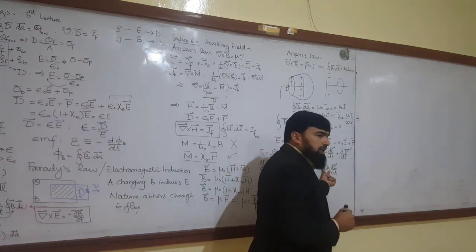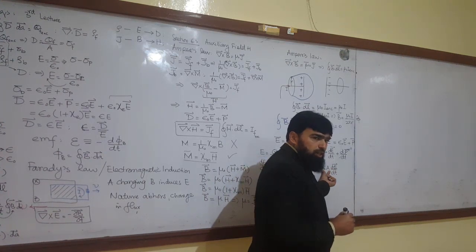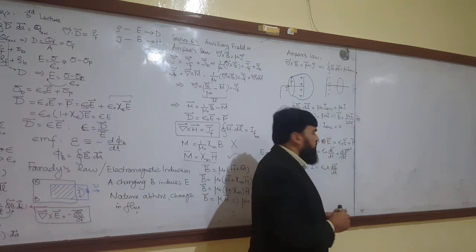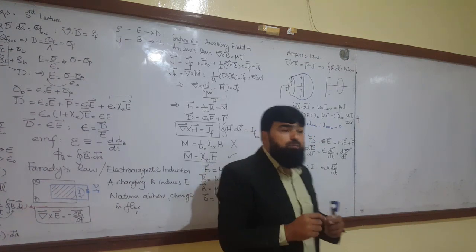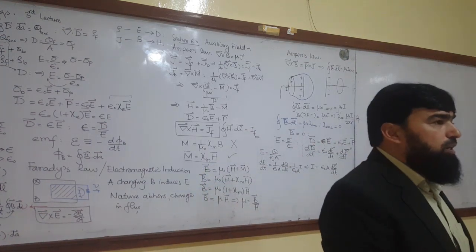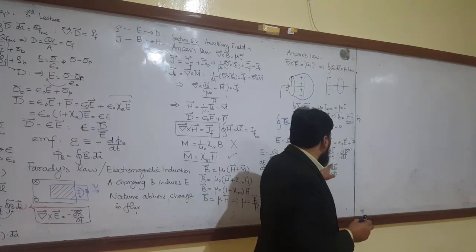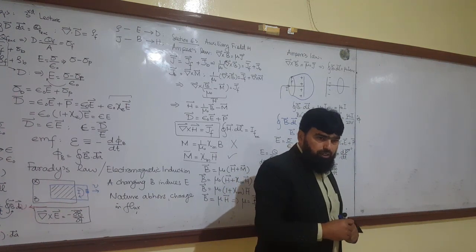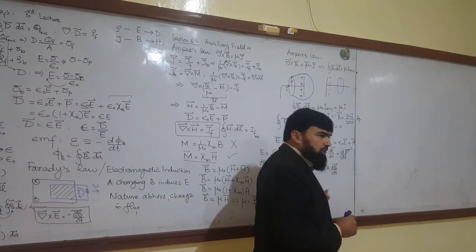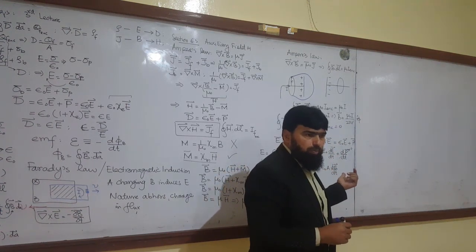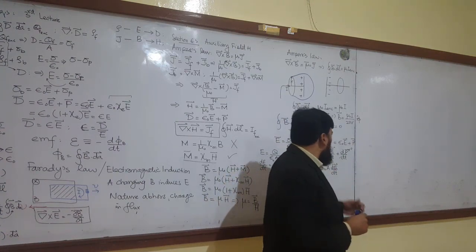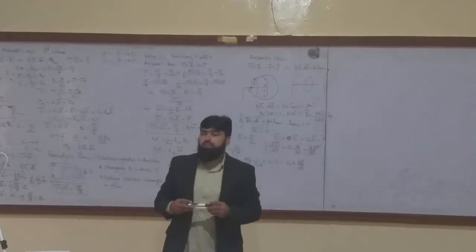This is some constant multiplied with this. So dE/dt from including this epsilon naught with it. If you are giving unit area, so it will drop, A will drop. But epsilon naught times dE/dt is some current.